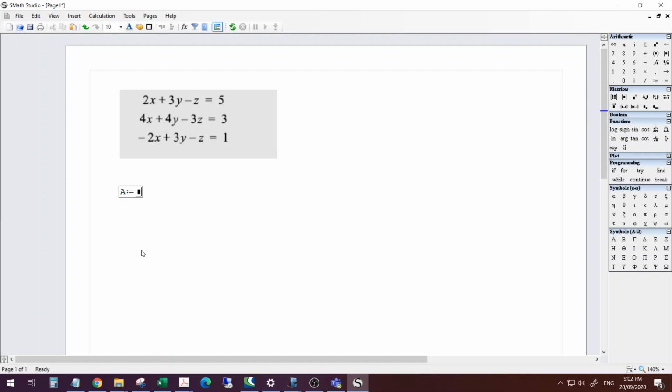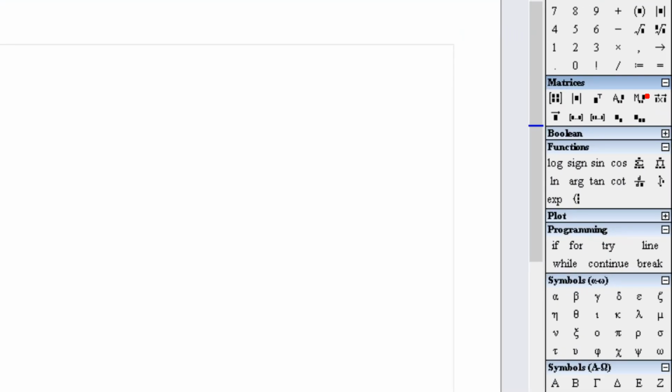So to give this symbol, and then we are defining the matrix, right? So the matrix command is here. These are the matrices. And if you wanted to include a summation, the logarithmic, the trigonometric function, you will select here.